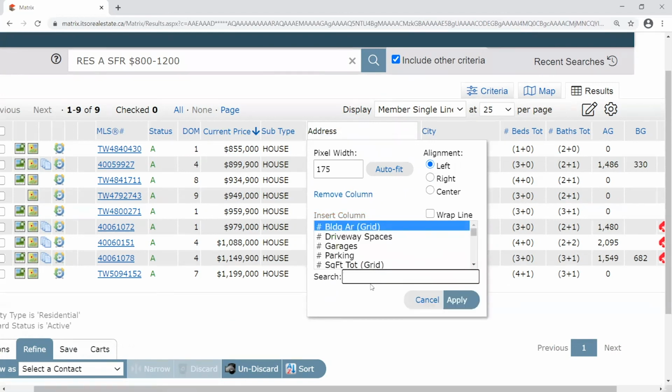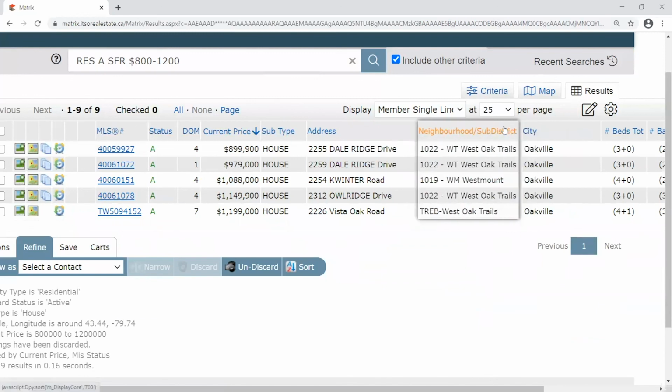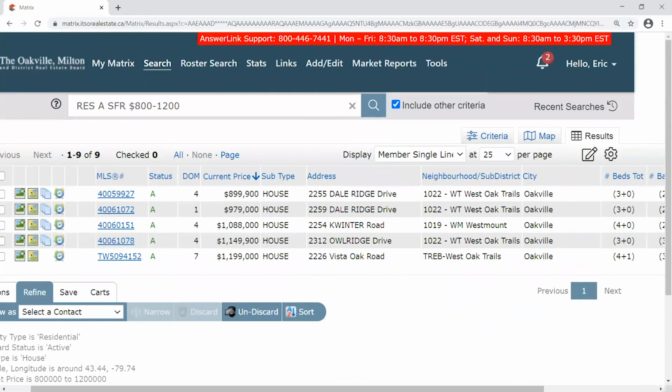What I'm going to do instead is, well, maybe something that's going to help is something like neighborhood. So you have a keyword search. This is the hundreds of columns that you can bring in, so it's a very wide list here. Lots of different things you can bring in. There's probably hundreds and hundreds, but if I just type in the keyword like NEI to start neighborhood, I will find it through the keyword search, maybe it helps out that way. Neighborhood, add that in, and now I actually have a neighborhood and subdistrict section.